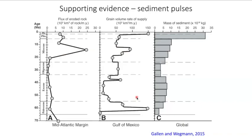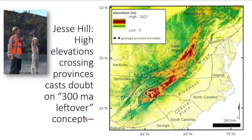So I went on another field trip. This was the reason I missed the field trip that Scott led over to the tsunami deposits in South Carolina: the same weekend, the Carolina Geological Society was holding this field trip. And this is Kevin Stewart and his student, Jesse Hill. And so these are some illustrations out of the field trip guidebook.